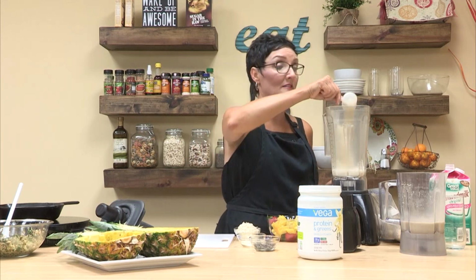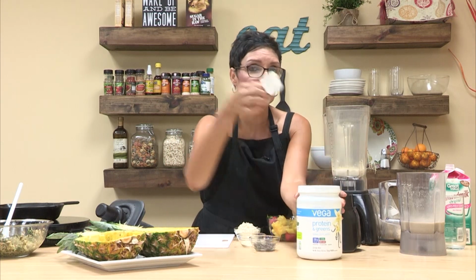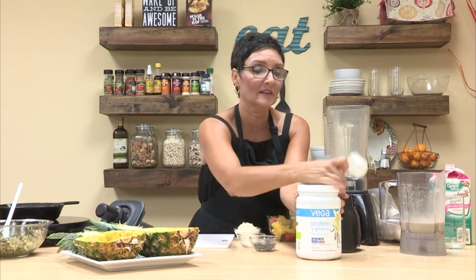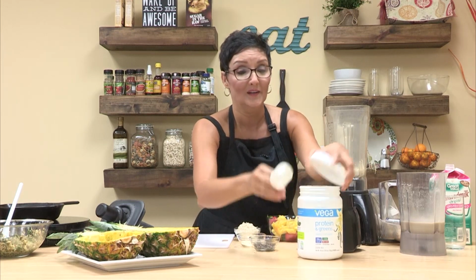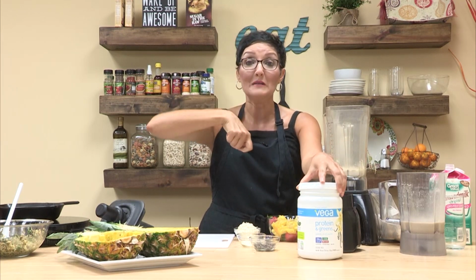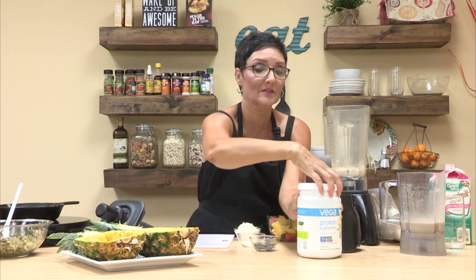So I'm doing half of a serving into my smoothie, just because basically the smoothie I'm making is kind of sweet. All right. And the good thing is it comes with this little scoop, so you can kind of measure it out. It's easy to do. And sometimes I don't even put it in a blender. I'll just blend this with a spoon with some milk, and it's just as good, because sometimes I don't have time to put it in the blender.